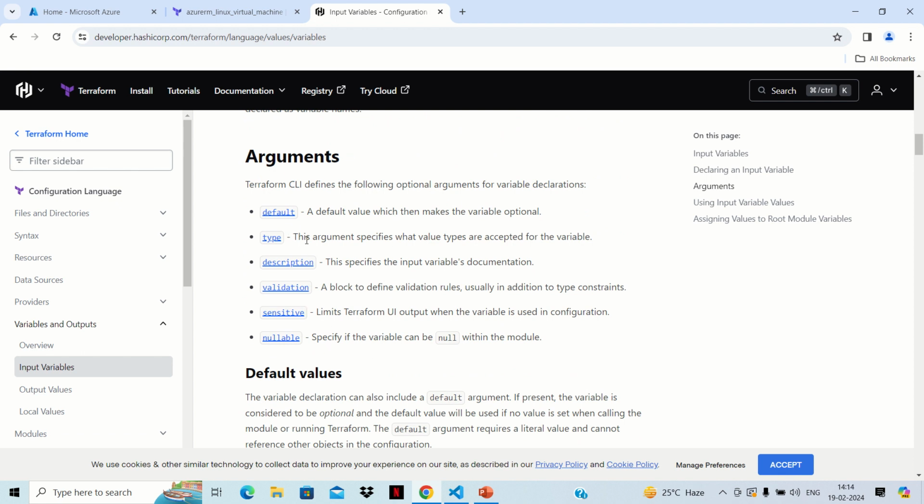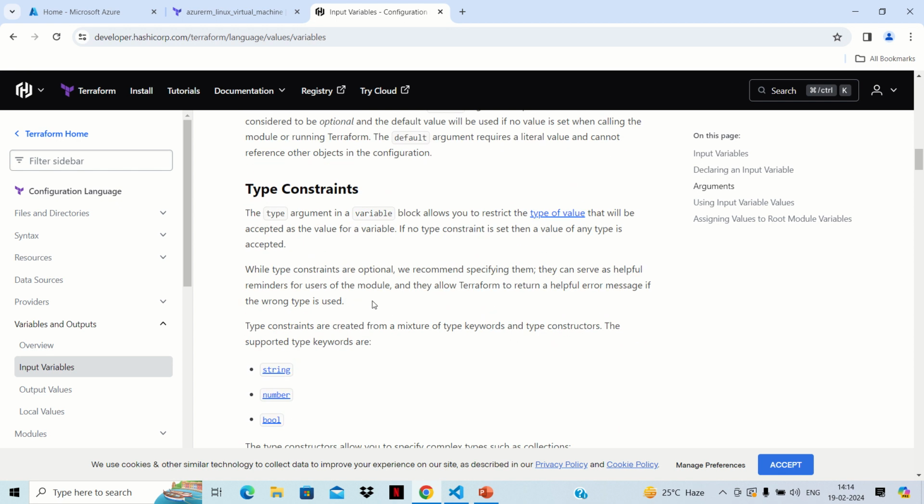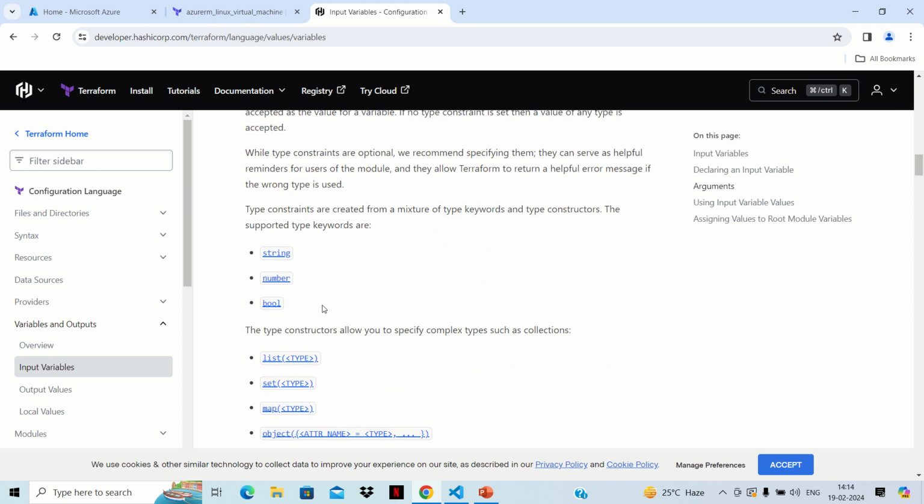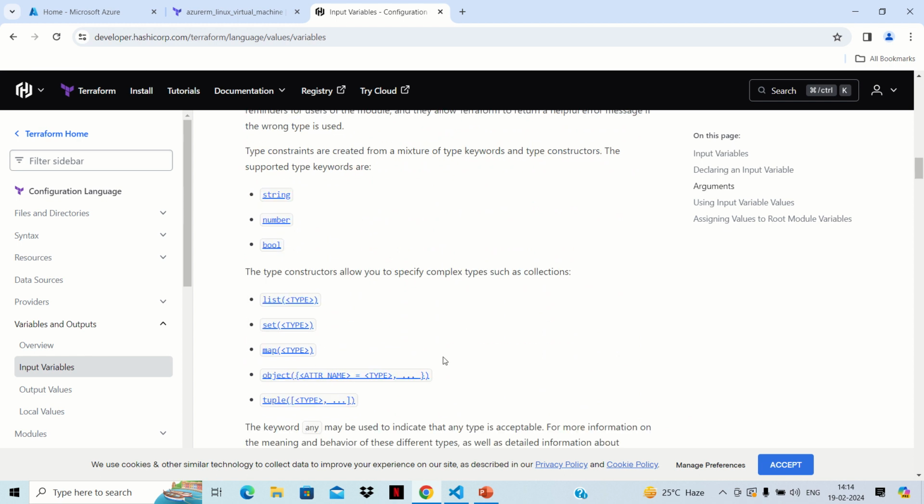These are arguments, not actually the variable types. The kinds of variable types are string, number, bool, list, set, map, object, and tuple also. We can choose the variable according to our requirement. In today's demo, we just need a string as a variable.